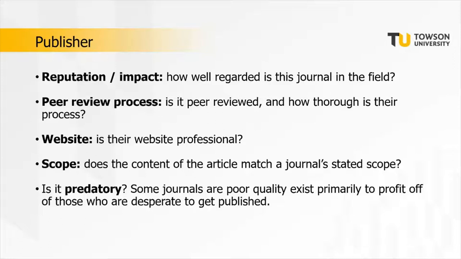Another very important consideration is what the peer review process looks like. It's not enough just to make sure a publication has a peer review process — you should also consider how thorough that process is. The peer review process exists to prevent low-quality research from being published, but if it's really short or peer reviewers don't do in-depth work, or there aren't safeguards against conflicts of interest, then just having the process alone isn't enough. Take a moment to find a journal's homepage, look for an About Us, Information for Authors, or Editorial Process page to confirm they have a high-quality process.